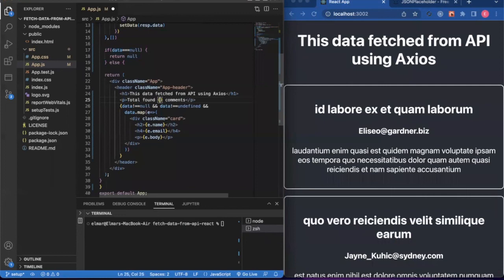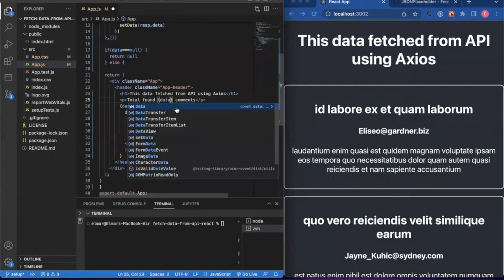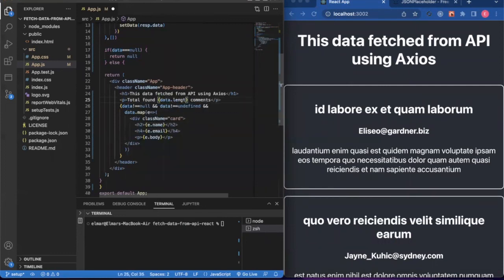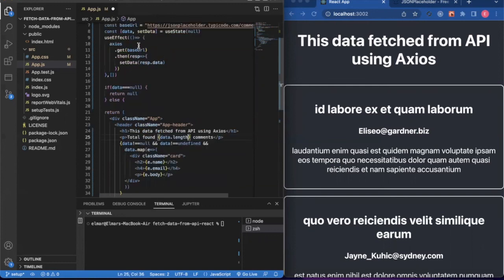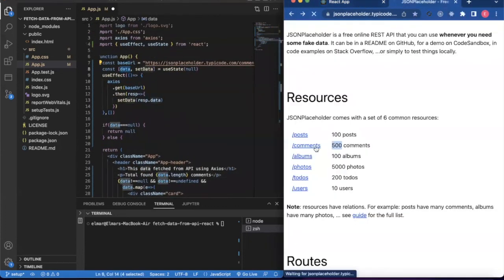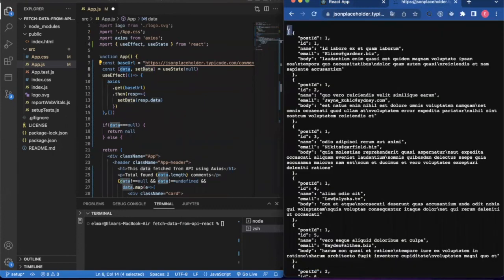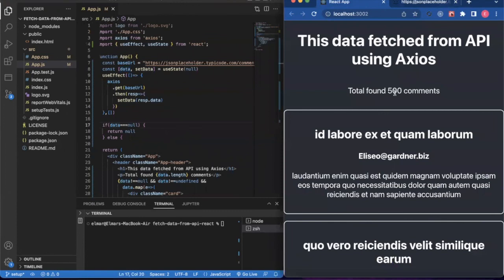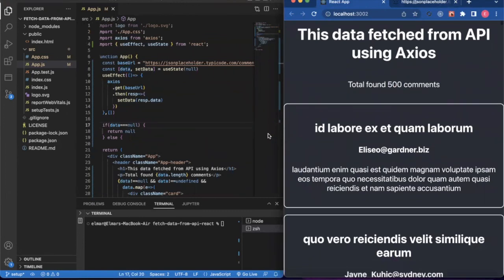The array is our state, data.length. In this case it should display the number of comments, because it's the length of the array. Let us see what happened. Save. Yeah, exactly 500 comments.